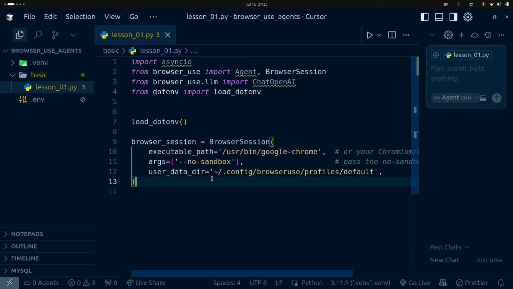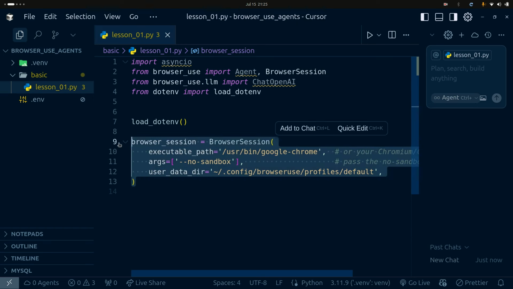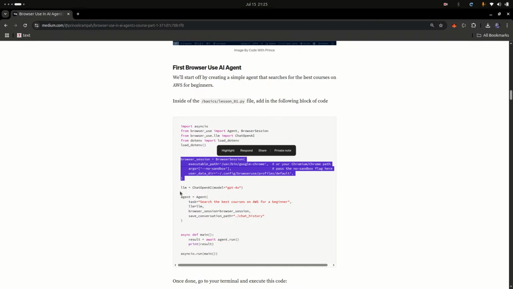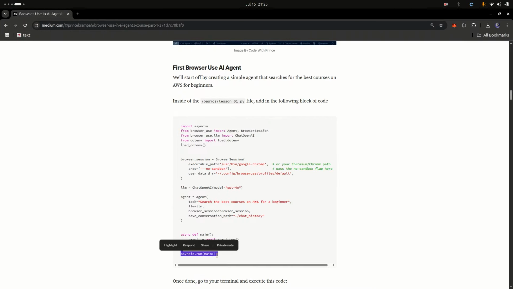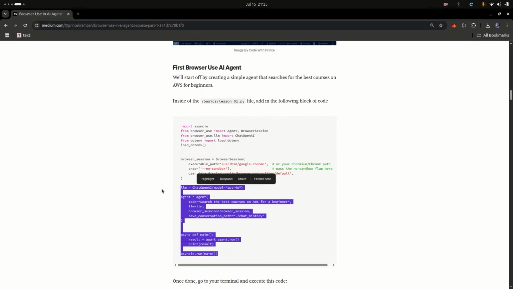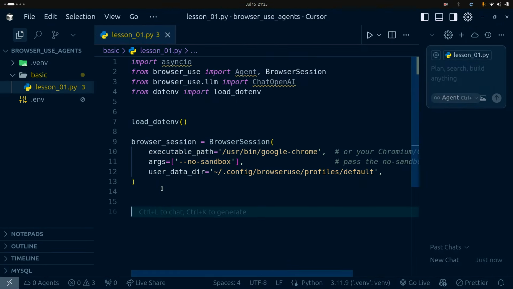Okay, so if you're on Windows and you also get the same issues, then I suggest you do the browser use session and then pass it in. But you can do this first before you specify the browser use. Let me show you what you need to do. So you can just, let me just copy the rest of the code right here, and then I'll explain to you one piece at a time. So I'm going to go ahead and simply paste this over here.